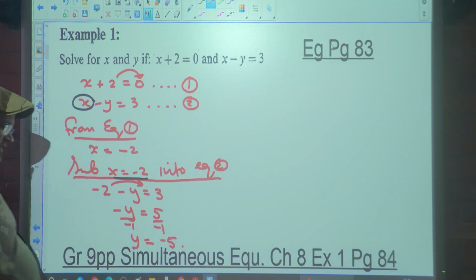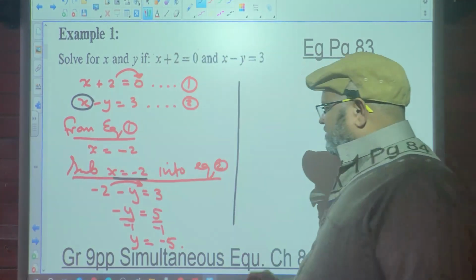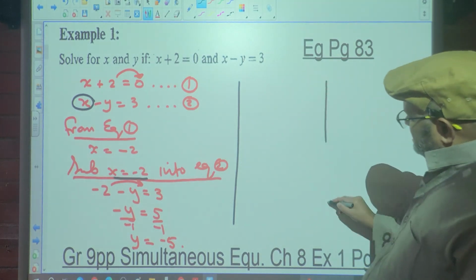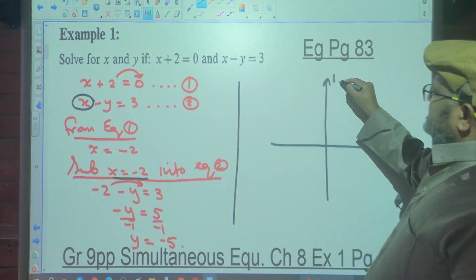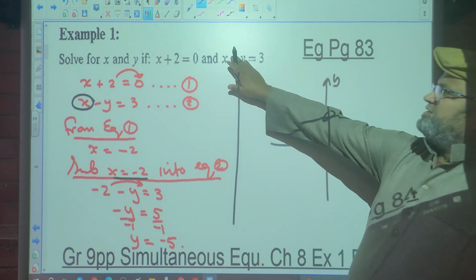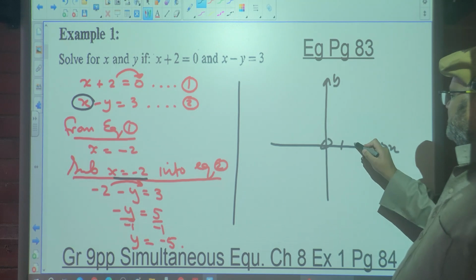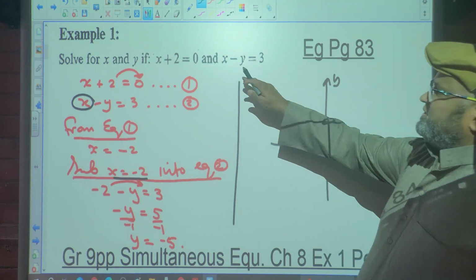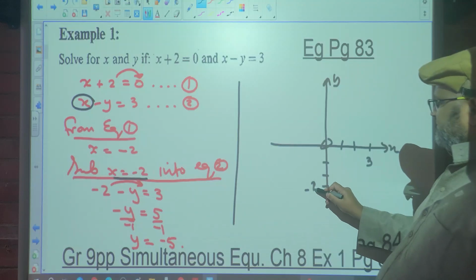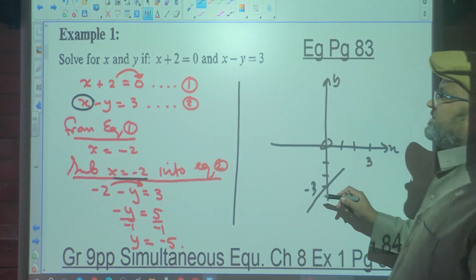Okay. So when they spoke about graphs, if I must sketch this graph, how do we sketch a graph? X-intercept, let y equal to 0. Not so? So x-intercept, let y equal to 0. So x is equal to 3. Y-intercept, let x equal to 0. So y is minus 3. So that is what that graph is going to look like.